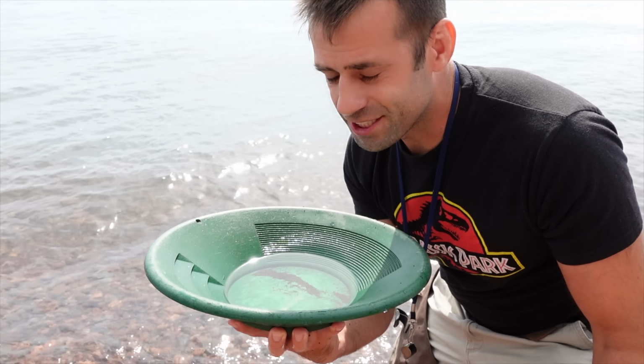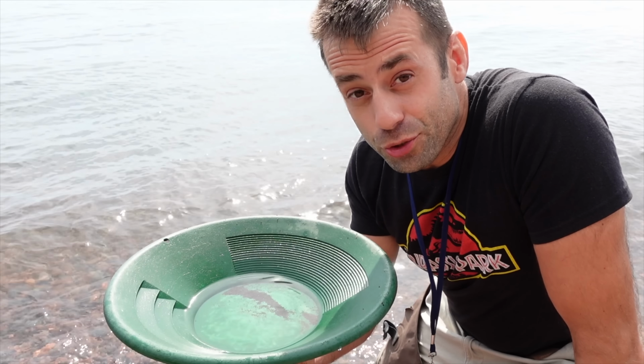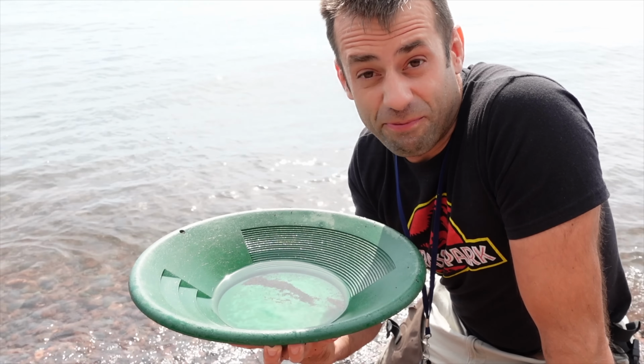And it's a really silvery speck. It looks really weird. So right there, that looks very silver, and it's a heavy piece of something. And there's also another piece right there. Now north of here, I do know there were silver mines. So it's possible maybe that it's like a silver, I don't know.